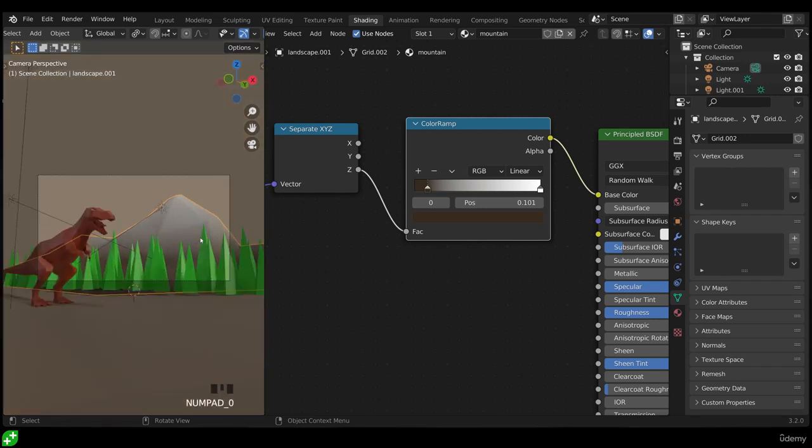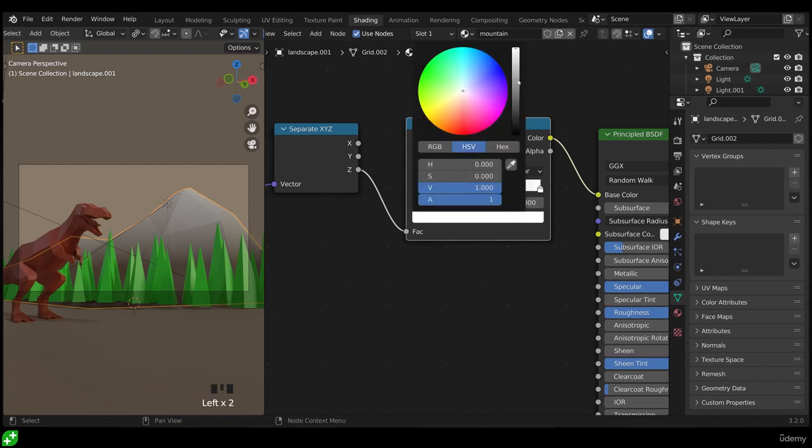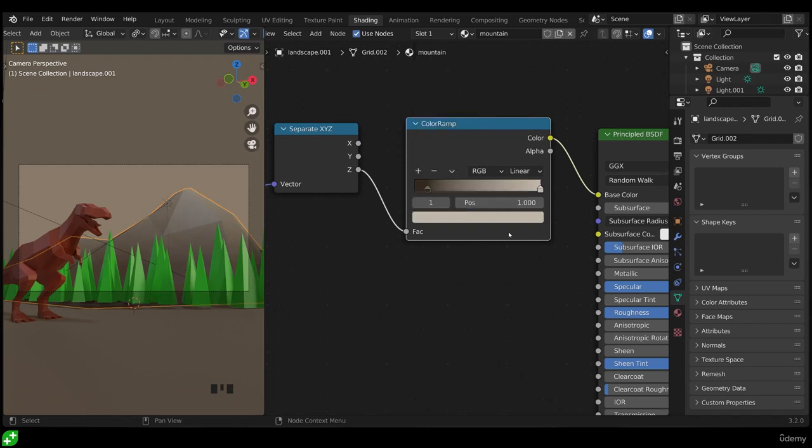So if I press 0 on my numpad, I can see through the camera. I'll just zoom in a touch, and I might want to bring that up to, let's say, somewhere around here. The whites is a little bit too bright, so I'll just bring that down a touch and maybe bring it across to the yellows slightly, somewhere around there. And maybe I want that to be a fair bit at the top of the mountain, so I can bring that back in. And we've got a fairly good gradient there. So pause the video here and add in a color ramp and change the colors.